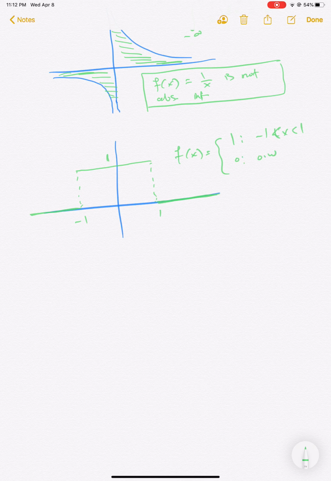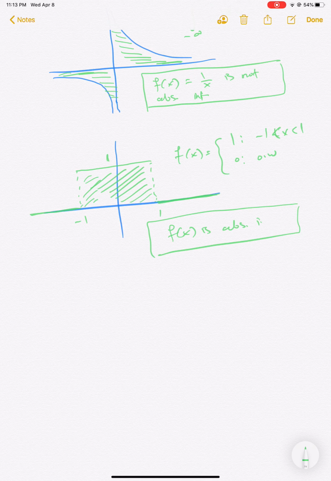And again, I don't need to mention this again and again. We don't care what happens at negative 1 and 1. We already saw some stuff about it when we were doing integrals. Whatever you have at those points doesn't change anything. But then we will see also what happens at the discontinuities, like what we did with the Dirichlet theorem with Fourier series. So if you look at this function now and you ask what's the area between this function and the x-axis, it's just this area, which is finite, which is 2, right? It's just the area of the rectangle. So in this case, f of x is absolutely integrable.